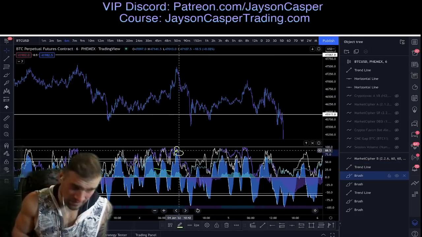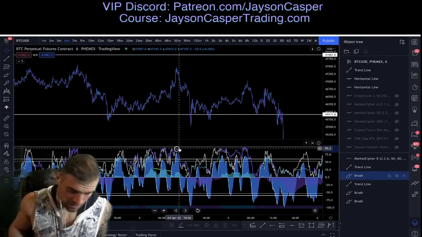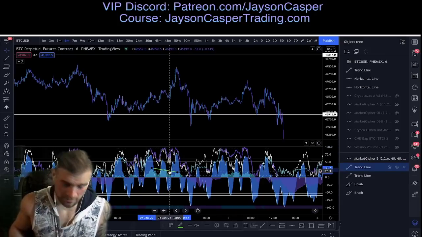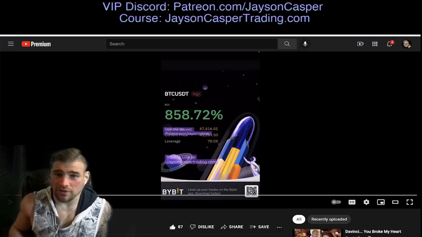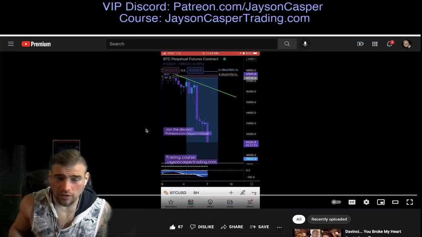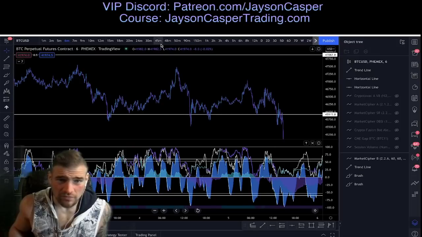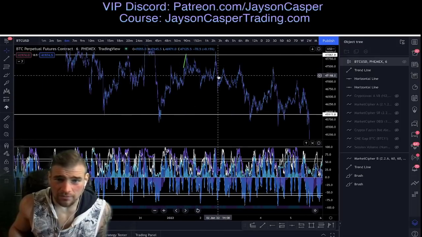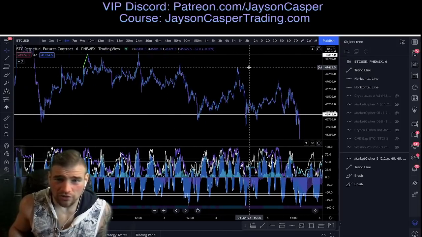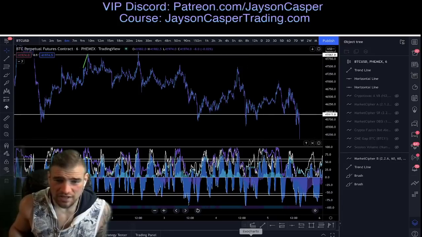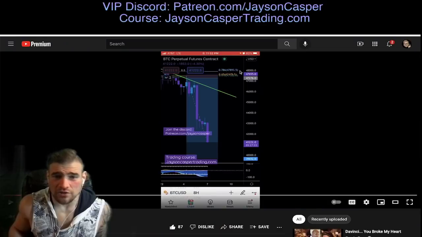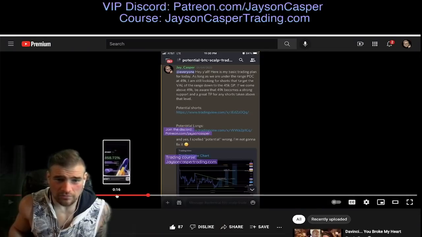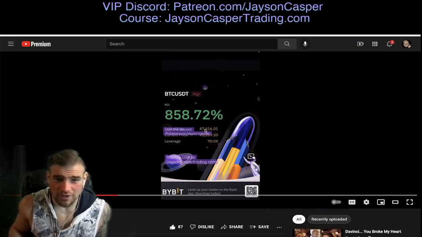Again, this is a general strategy. You might not always catch the exact top or the exact bottom with this strategy. The way I was able to catch the exact top on this trade, I mean, we really did catch the top here because the top was, what was the exact top? The exact top of the move was 47,465 and my entry was 47,416, right? So very, very good entry.